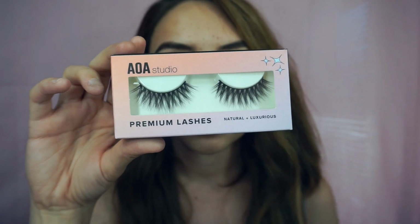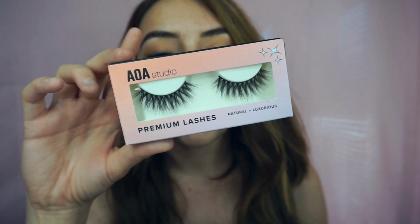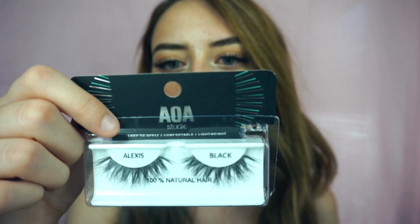You know what they kind of remind me of? The Starlit lashes from House of Lashes. I loved those back in the day. Those and Iconics were like my everything. One of their most popular lashes that I heard a lot of people talking about was the Alexis lash. I got 2 pairs of these ones in black. I don't know if they have any other shades, but that would be really cool if they did. It says 100% natural hair, but they are cruelty free, so I don't know what hair they are naturally from. Maybe they're human hair, I don't know.